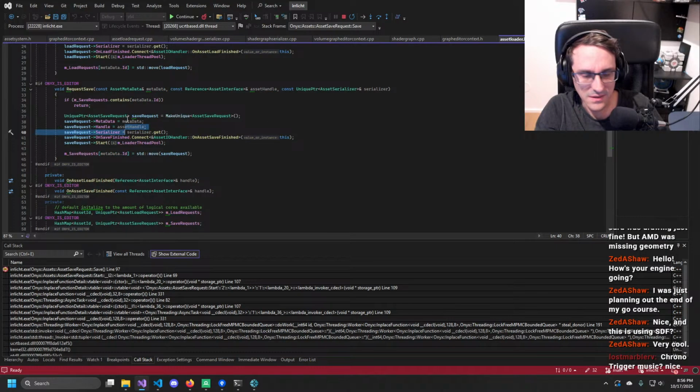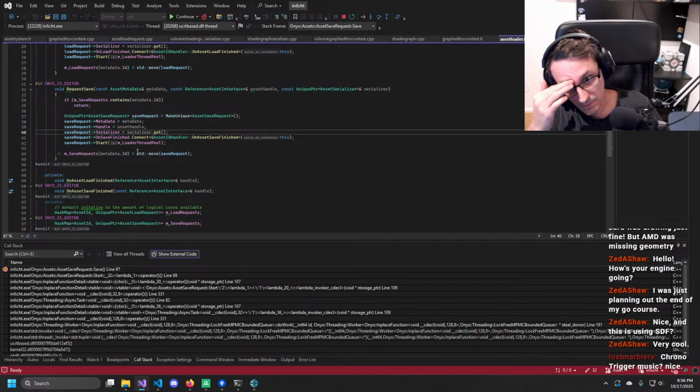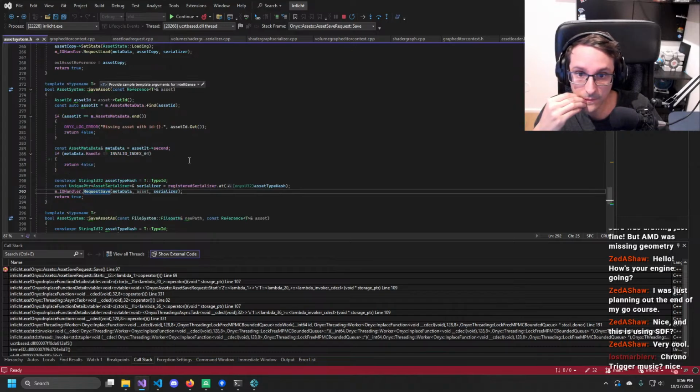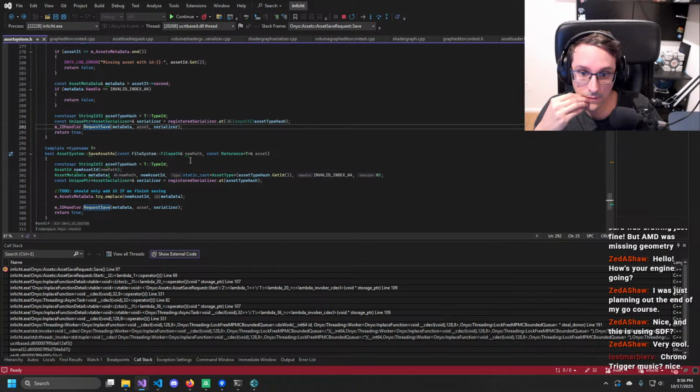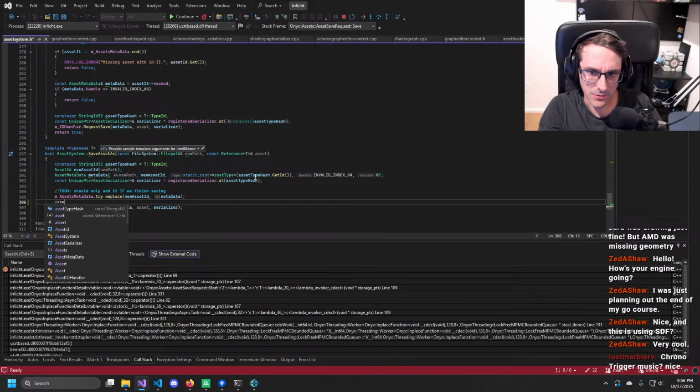Metadata ID and asset handle ID. Ah, it's maybe this one, right? So asset.